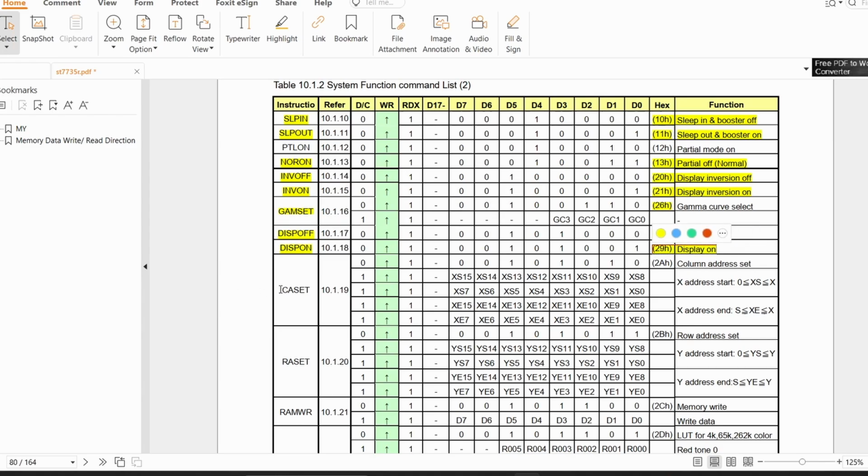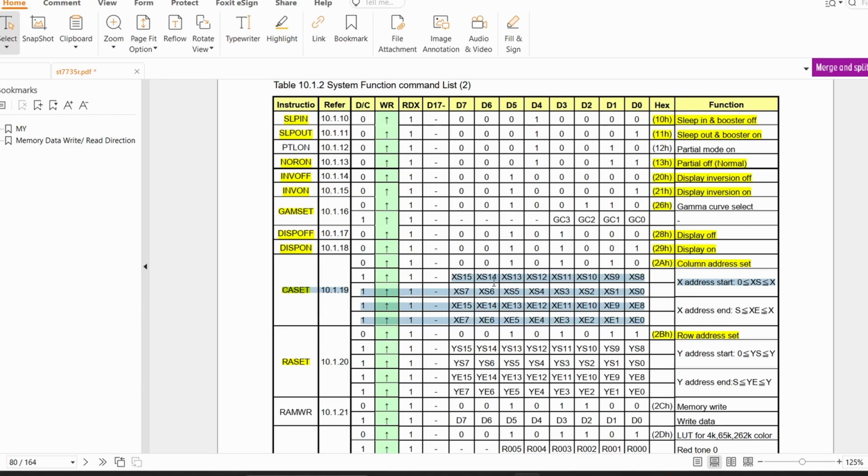For column address set, that is CA set, we send 2AH. Then row address set is 2BH. For the column address and the row address, we have a total of 4 bytes of data to send with this command.